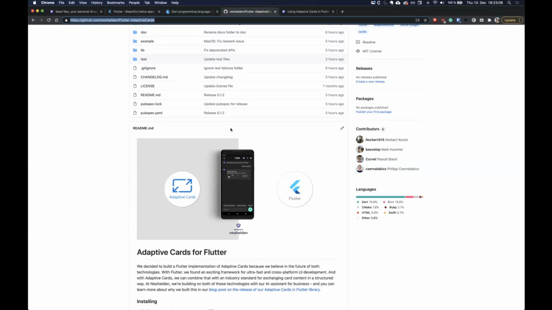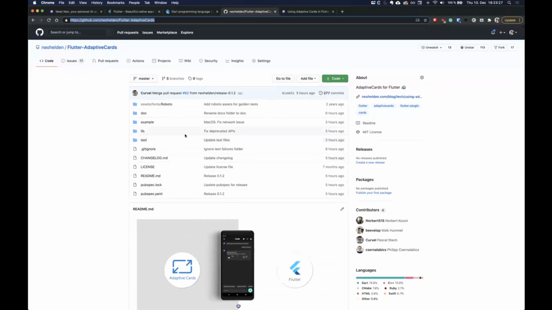So Flutter is the framework, Dart is the programming language, and we combine those two worlds, Flutter with Dart, with adaptive cards to essentially make it work for our assistant, because we figured out, okay, there is no renderer which we can use to put adaptive cards into our maybe new application, and then decided we first have to build adaptive cards for Flutter before we could potentially re-implement our own client. And I think we started by the end of 2018. I would have to look into those commits.